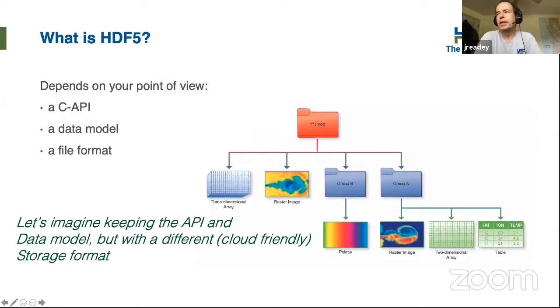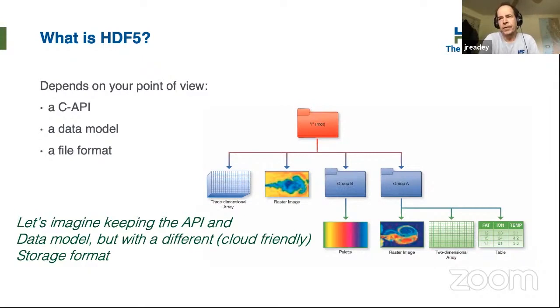So let's start thinking about what HDF5 is. In my view, you can think of it in three different ways: as a C API, as a data model, and as a file format. From the C API point of view, it's just a set of functions you call in the library that do certain things. From a data model point of view, it's this way that we've become accustomed to organizing data and metadata in a hierarchy.